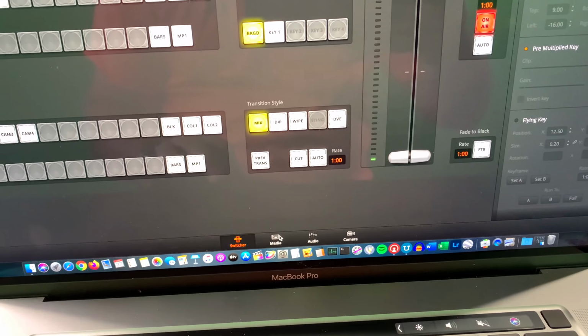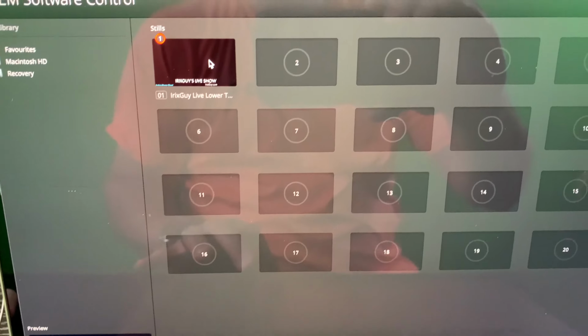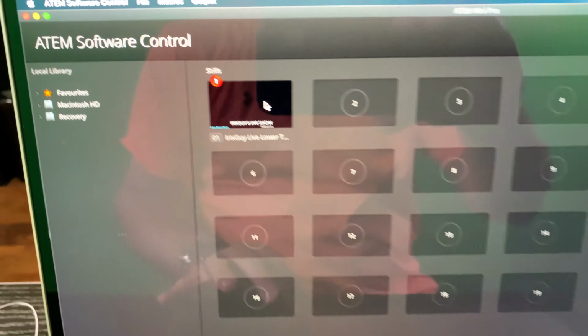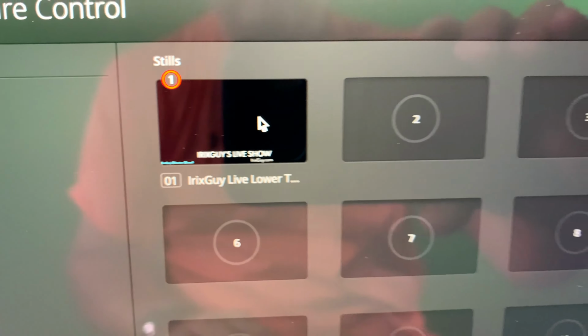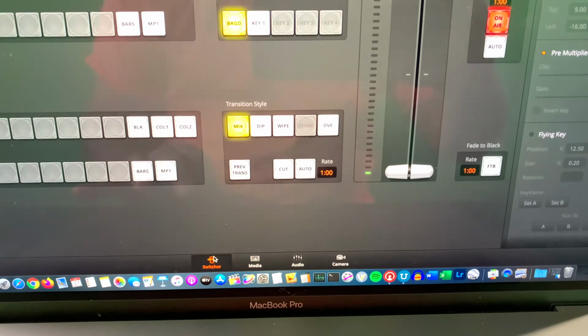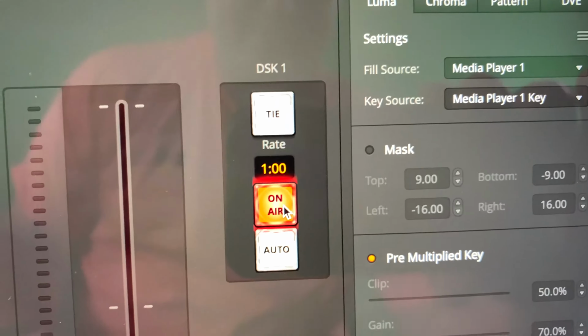So again, just to recap, you need to create a lower third. I prefer PNG format. Make sure the file size is 1920 by 1080. And, you know, just put whatever you want on your lower third. Export as a PNG. And then drag it in here, and then drag it over here. And then, you know, within your switcher, just do downstream key, or just, you know, do on air. I mean, it's pretty simple. It was hard to find at first, but once you found it, it probably makes you feel like a fool.